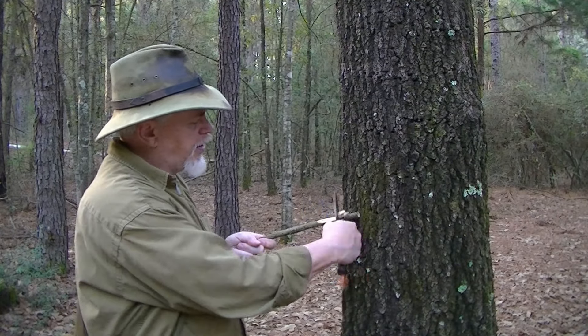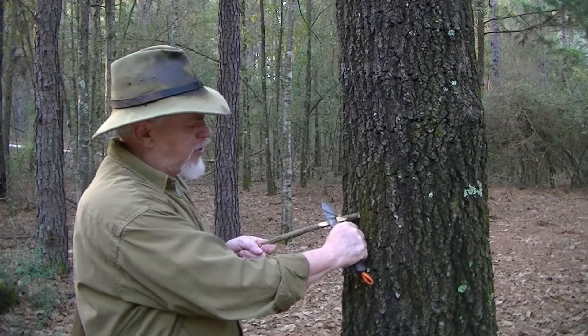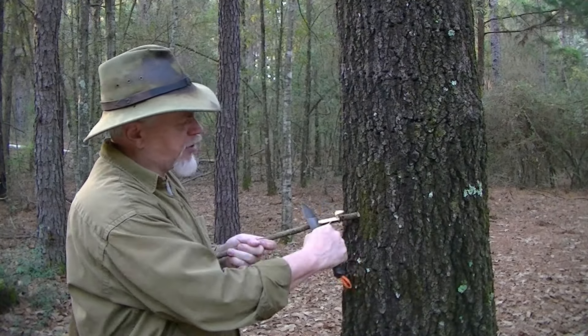How do you tell which is a good stick? For making a fuzzy stick, I want it at least as big as my thumb in diameter. When I pick it up and go to lightly bend it, if it just snaps in my hand, that's too soft — it ain't going to work. It's got to be able to take a little bit of a load. On a scale of one to ten, around a four. Anything more flexible than that and it's too green. Anything that I just touch and it snaps, it's too soft.